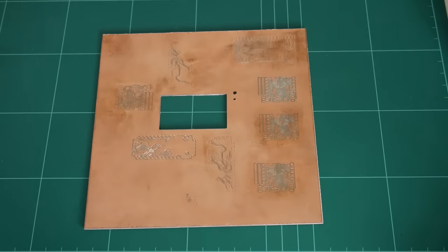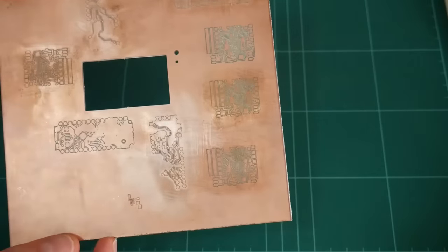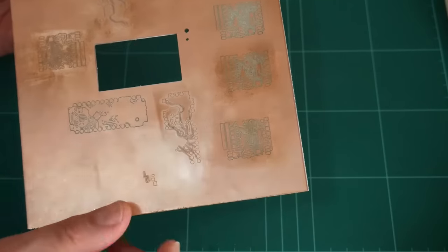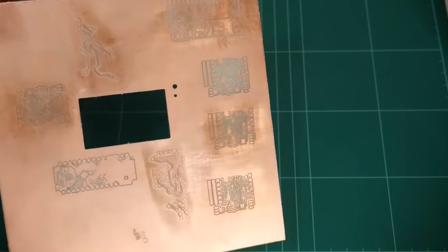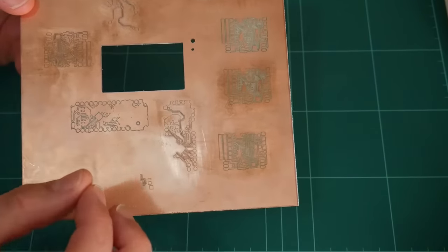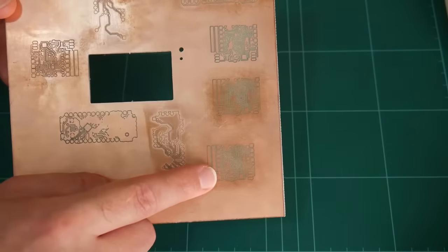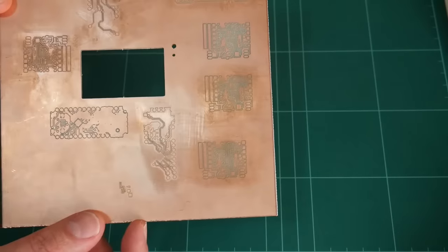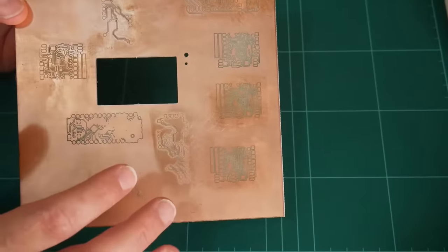Using a V-Bit router, the depth of the cut governs how wide the track width is going to be. The deeper the cut, the wider the track width. After all my testing, I'm going to stick with a depth of 0.1 millimeters into the copper. That produces a track width of only 0.2 millimeters. That seems to be a repeatable and a reliable depth for me.